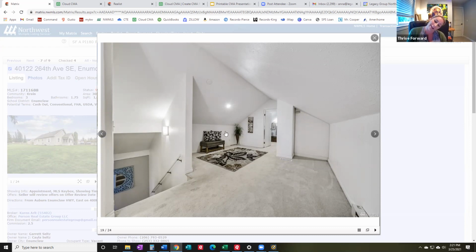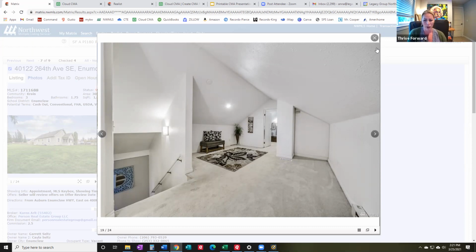Like you kind of got to do this thing to get to your room at night, or your closet is like, you can hang 3 shirts or stuff like that. So it really isn't as nice of a space when you have a loft. And I would keep that in mind if you're comparing it to 2-story houses that don't have that loft space. I would actually probably deduct $10,000 if all of your other comps didn't have loft bedrooms.